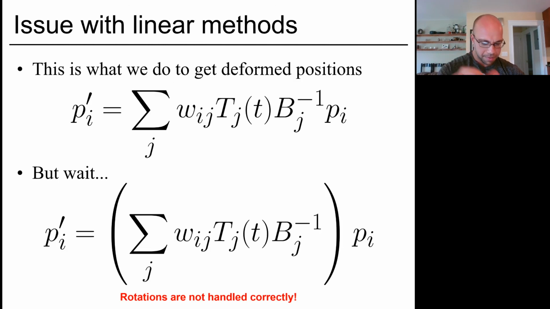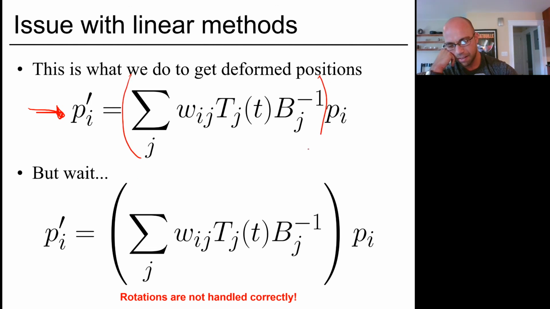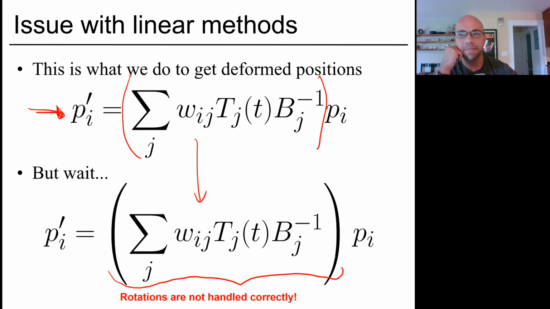So now let's think about some drawbacks of this really simplistic algorithm. I mean, this is like computer graphics circa 1990. Now, remember on the top of this slide, this is our formula for how we're going to deform vertices. And here, all I've done at the bottom of the slide is insert two parentheses, and that gave us the formula down here. The question is, what the heck is this matrix?